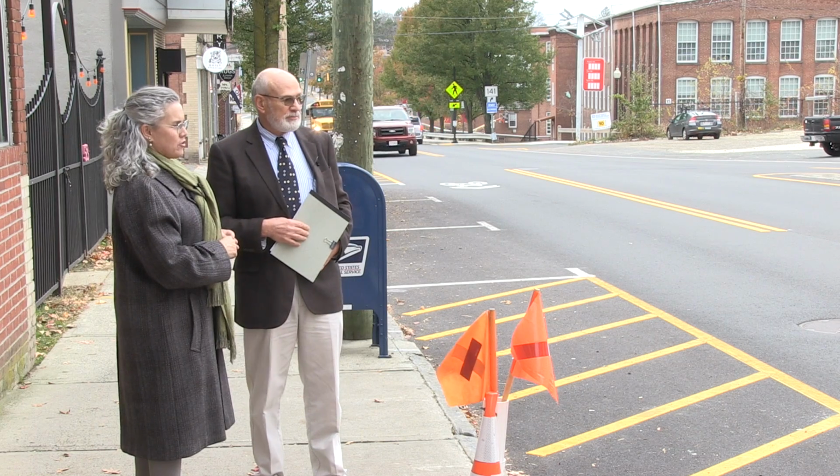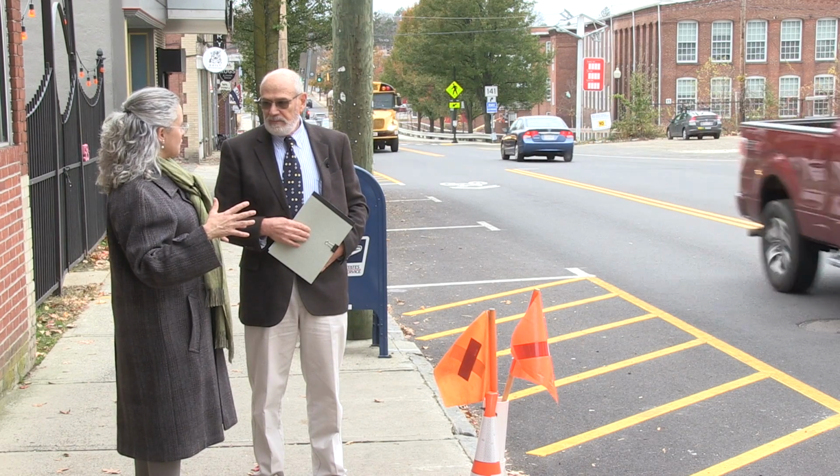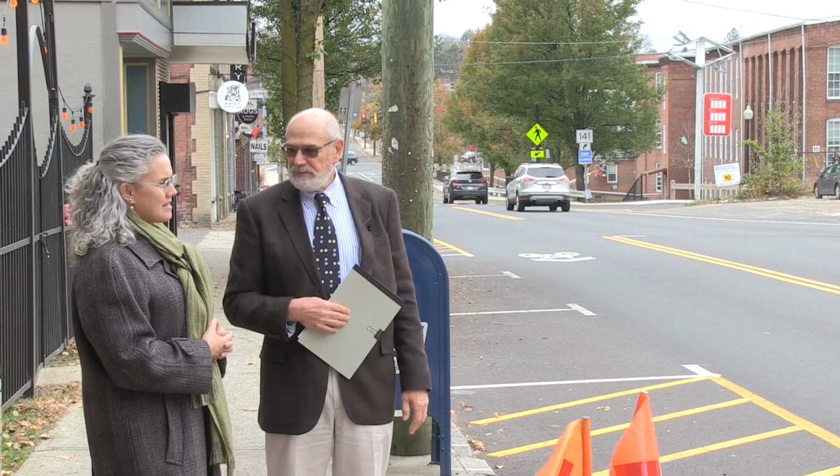I mean, it's really clean, and I see the sharrows indicating bike traffic, but walking across this part of Cottage Street feels a little safer, to say the least. Well, as I said earlier, everything complies with the Manual on Uniform Traffic Control Devices. So what you see here is what people see on any other properly marked road. Okay. And that's the repetition. Yeah, that makes a lot of sense.